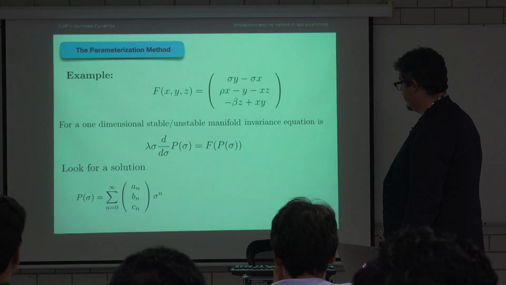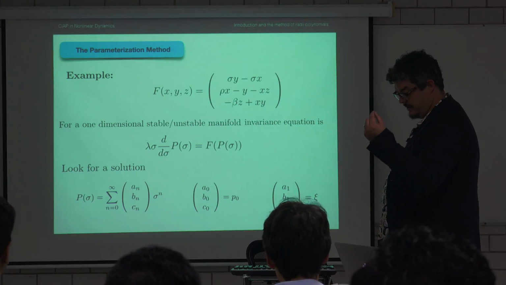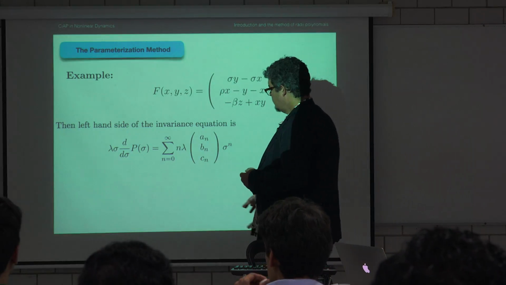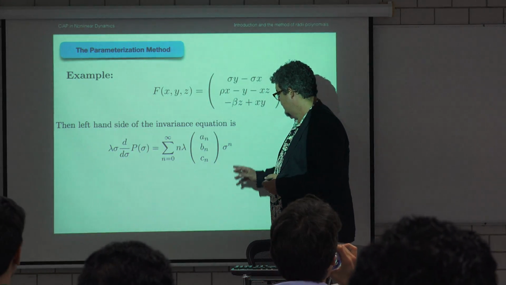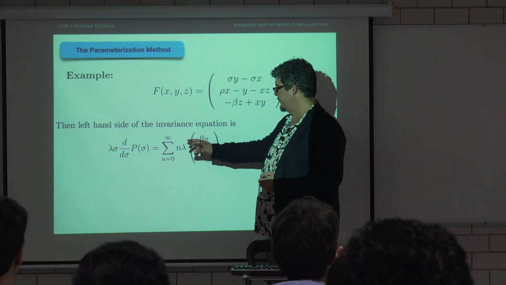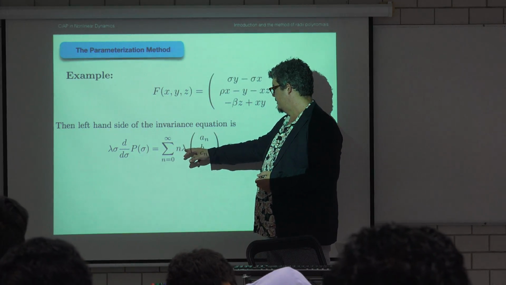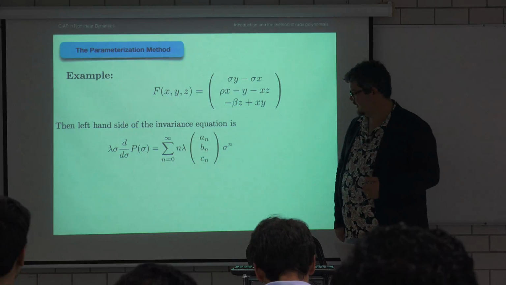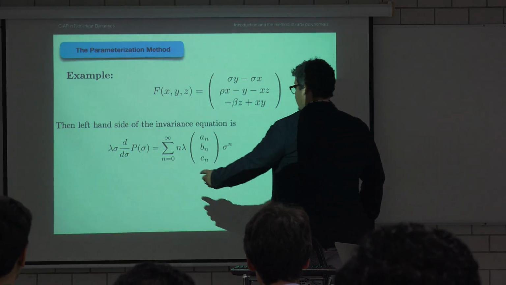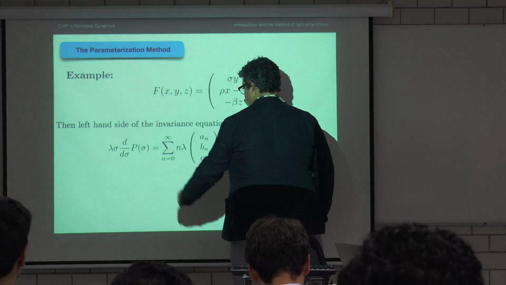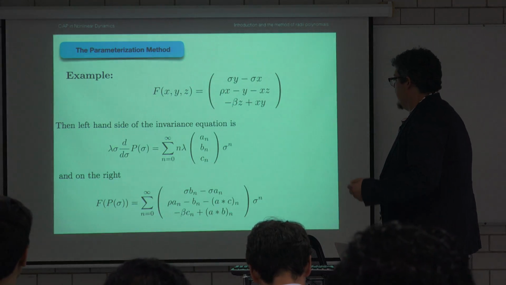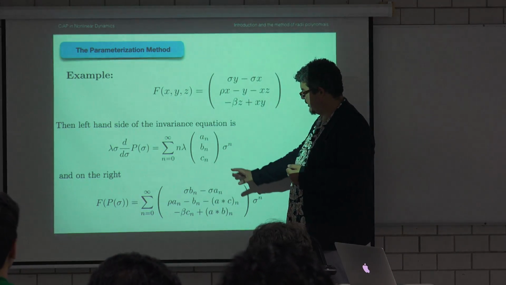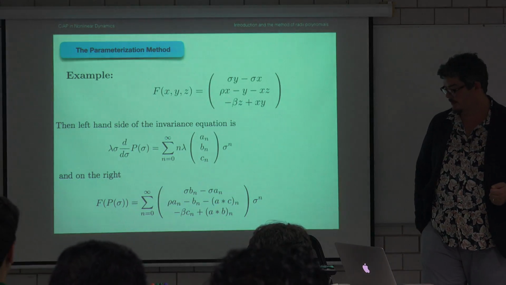I can look for a power series solution for this equation. I know the 0th and first order conditions. So if I take the derivative with respect to sigma, that lowers the order here, right? I get the n, then I bring in the lambda, so I get an n lambda sigma to the n minus 1, but then I bring inside the sigma and it goes back up to the power of n. Okay, so this is the formal series version of this operation. On the other hand, if I take f composed with p, that's just power series operations like before, so that can all be written in terms of the power series and convolutions.